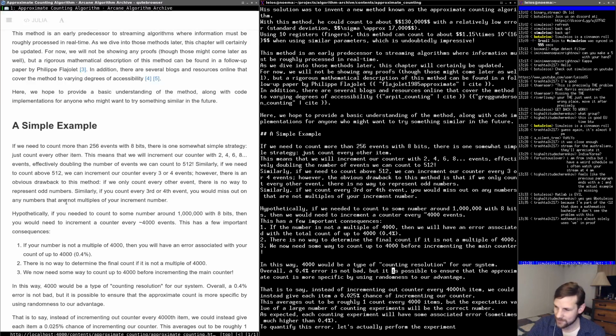Now, what I'm trying to say here is that we can use... more specific isn't exactly what I'm trying to say here. I think what I'm trying to say is that, if you have a couple binomial distributions, the expectation value can be exactly on your final count that you're looking for. So it is possible to ensure that the approximate count is more specific.